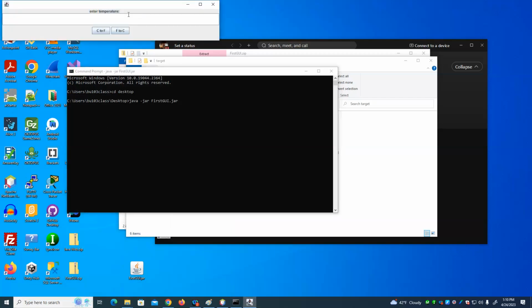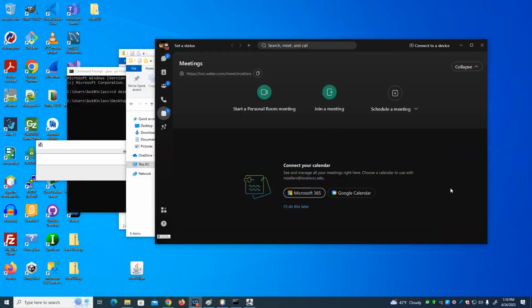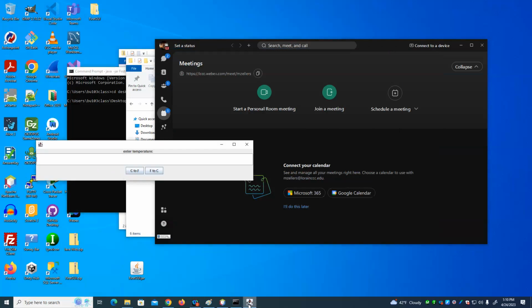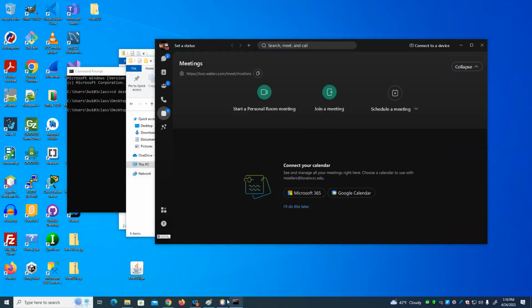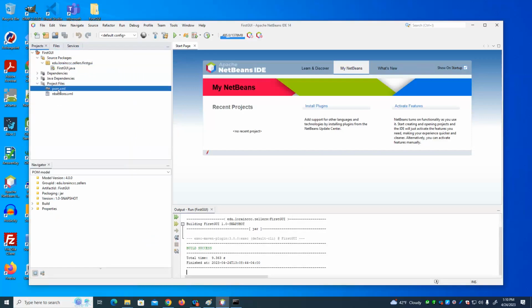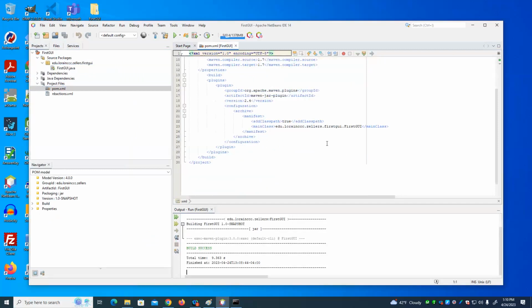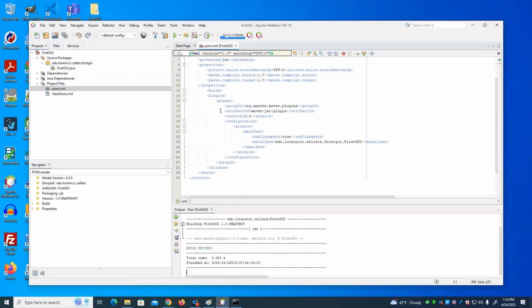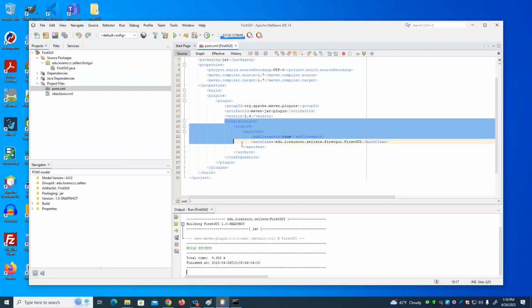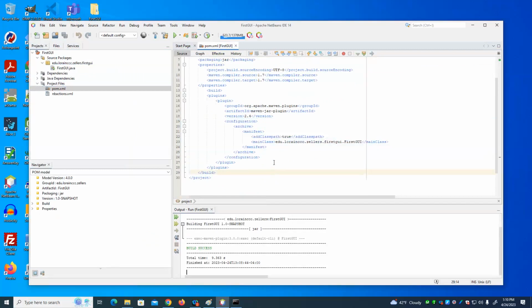Now, I mentioned having a manifest in this. The manifest is found under these project files, underneath this POM file. And if we look at it, this configuration is code that configures the app.